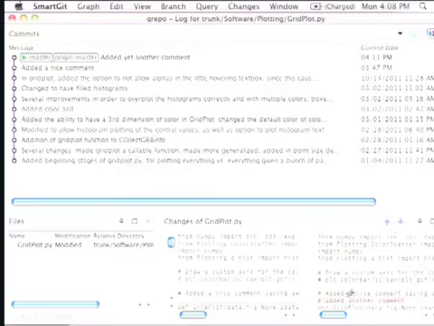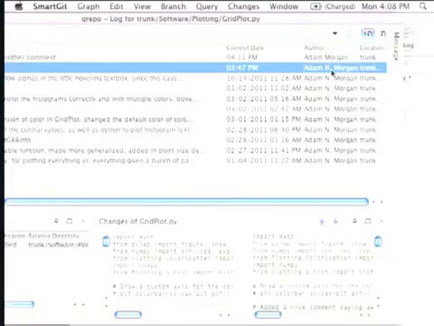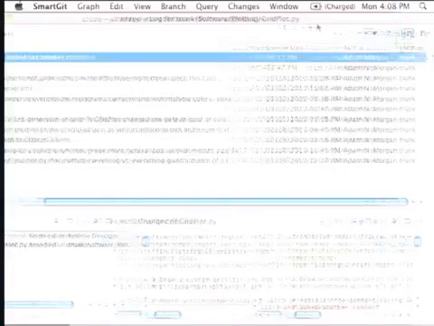So if this was someone else, oh, actually you can see that. I've got two different author names here. Adam N. Morgan is my laptop. Adam Morgan is my desktop at home. So this is an example of how you can have two different people or one person on two different computers collaborating on the same code. Right. Any questions about that?